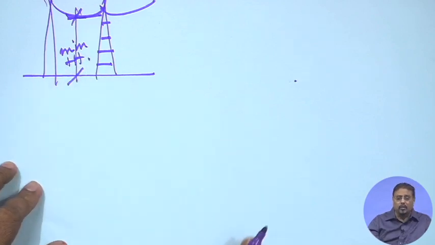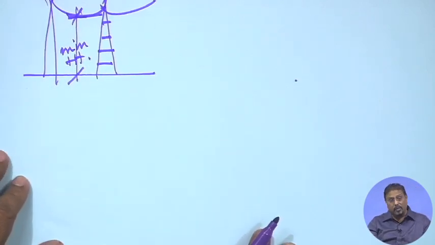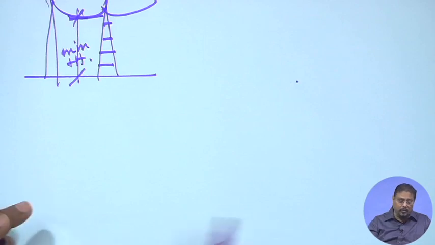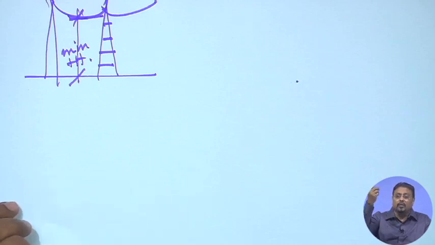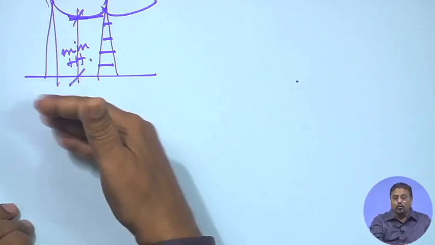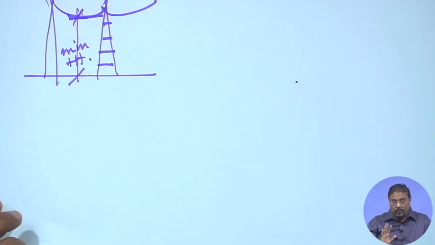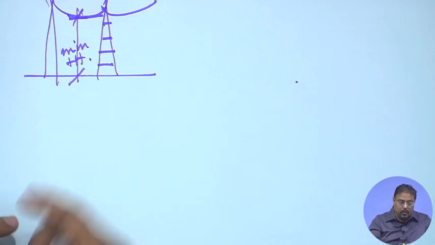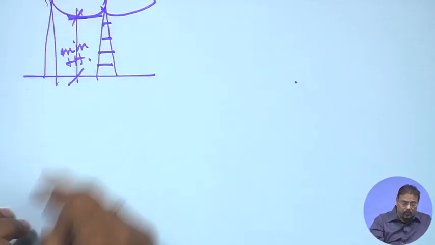This has to be maintained. This minimum height is essentially for safety. In case it is unsafe, people have even gone for caging it, so that in case the wire snaps, it does not fall onto the people who are walking below and get hurt or cause accidents. But there is a minimum height.